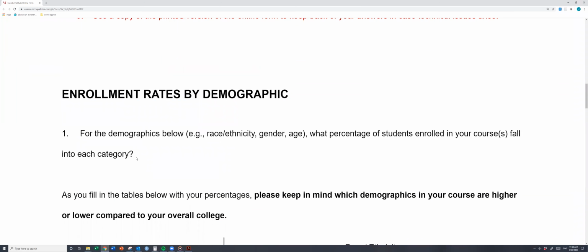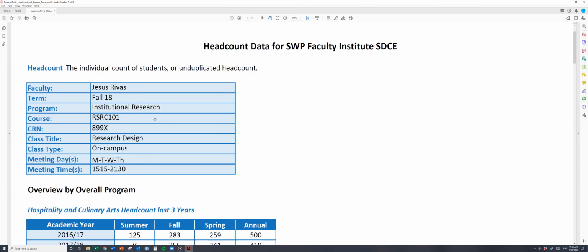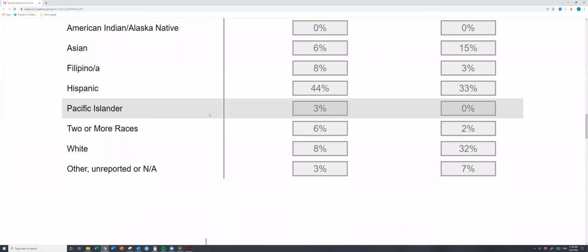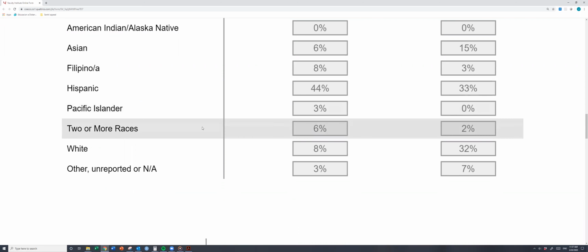In this example, we're building narrative for a class under the program named Institutional Research. And I already pulled the data from my datasheet. So now I will proceed to build some narrative around it. If you have questions about how to fill in your online form using data from your datasheet, please watch the previous video. I want to highlight that my examples are just that, examples. I'm hoping that they will help you to build your own narrative, which would have more value as your subject matter experts.